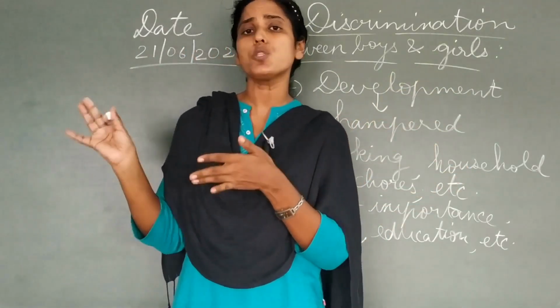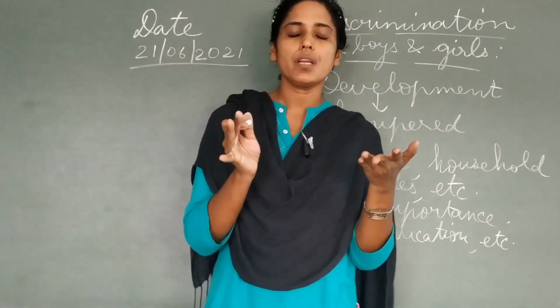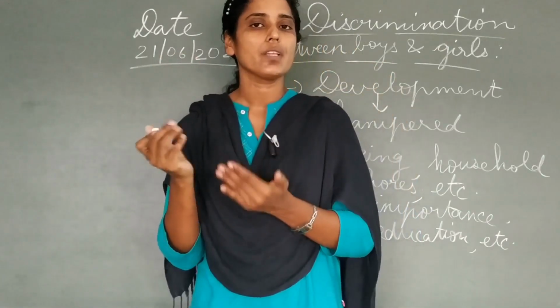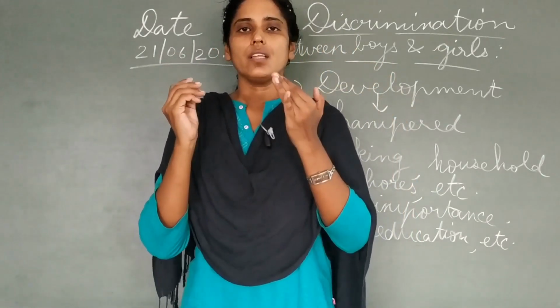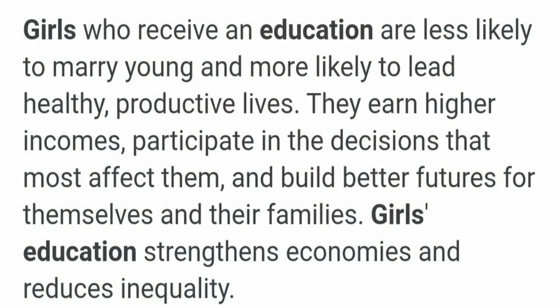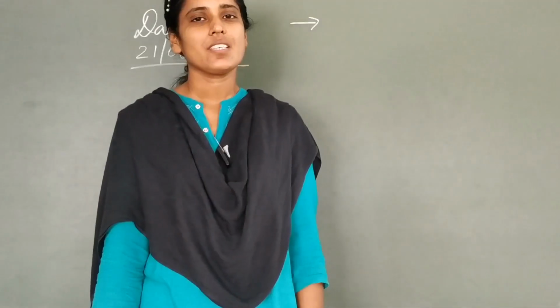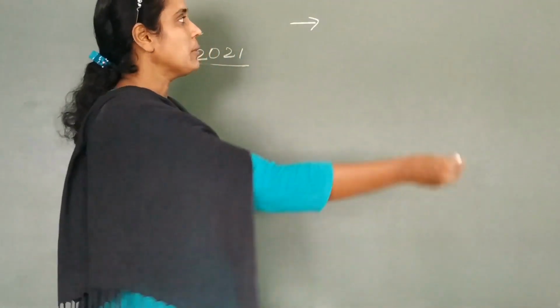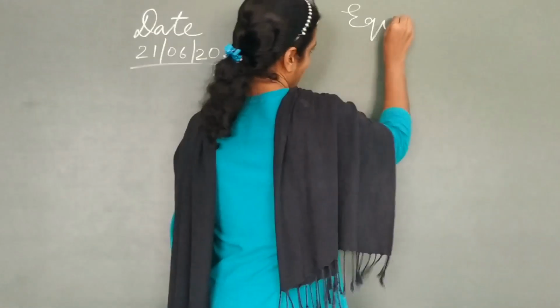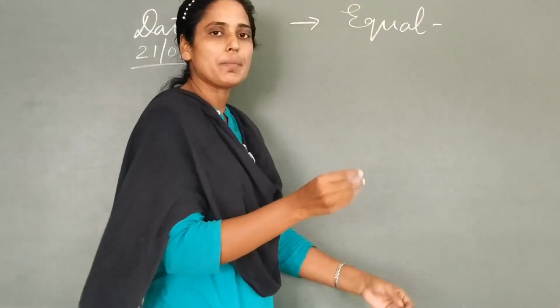They are not sent to schools also sometimes. Some people are not even sending their girls to school. So due to this, what happened? They are treated in an unfair manner. They are not given equal treatment. So you can say that on the whole, women are not given equal treatment. That is, they are given treatment in a different manner.